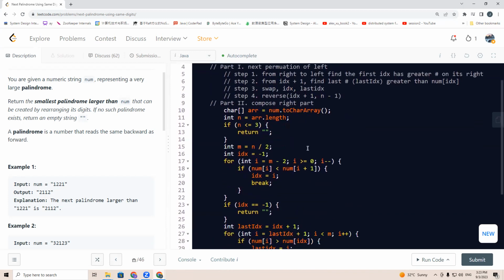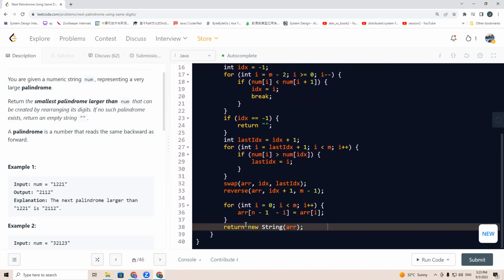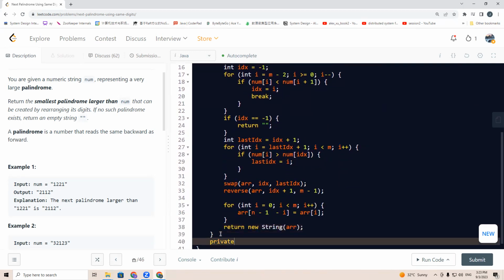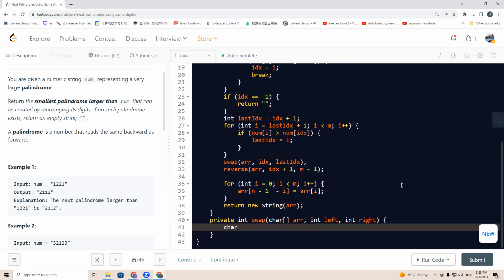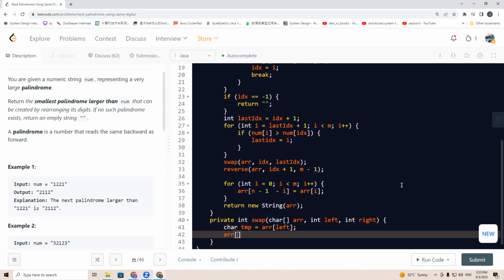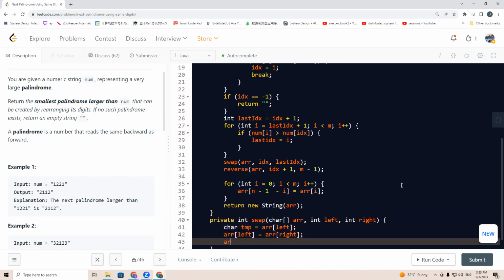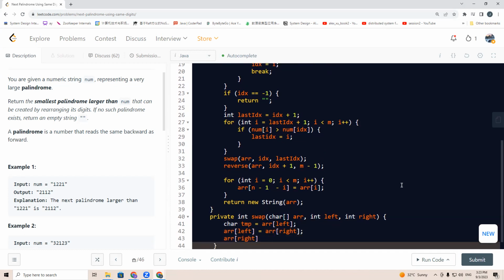So we need to have the swap and reverse functions. Private swap with array, left, and right. We need a temporary char: temp equals array left, array left equals array right, and array right equals temp.